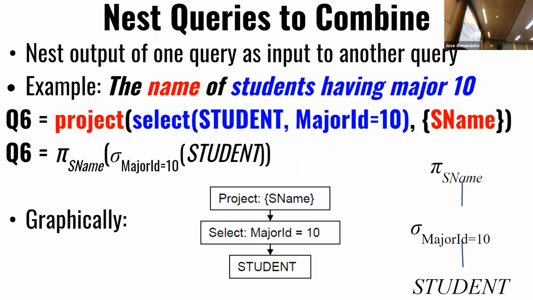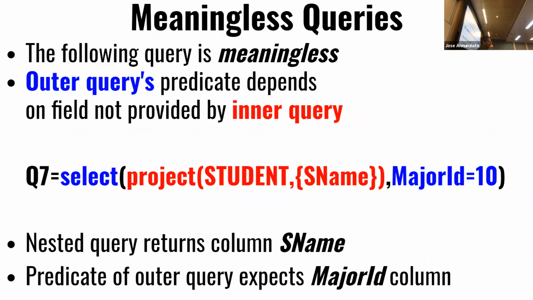Now you have to be careful that the output of one is a valid input of the other. Notice that if you do a projection first and you filter out certain fields that an outer select might need, then you might end up with an empty set. For instance, in this case, you first filter out the students, and out of the 10 fields, you only keep the student name, so now you have a single column. But then that is fed into an outer select statement whose predicate is on a field that doesn't exist anymore. You filtered it out; it's gone.